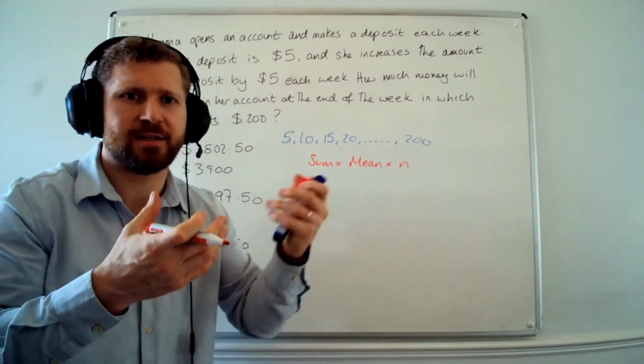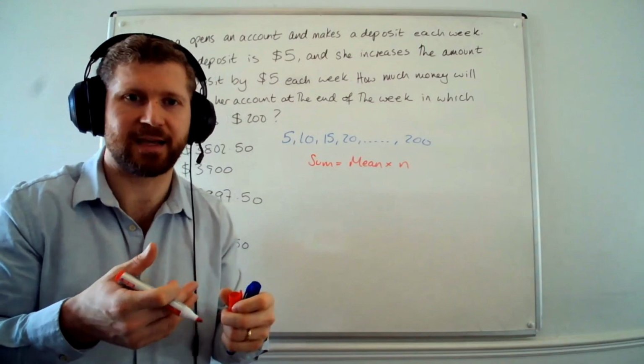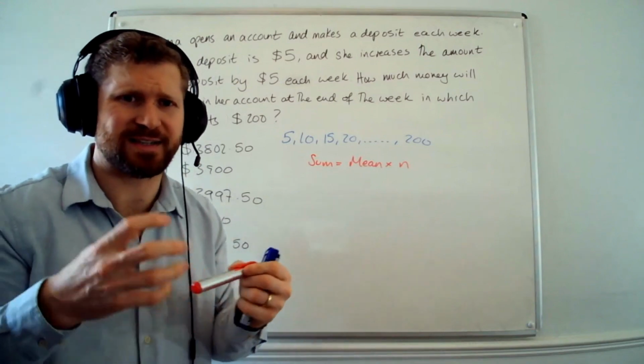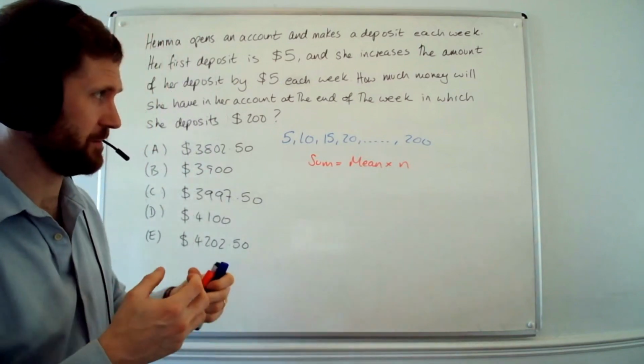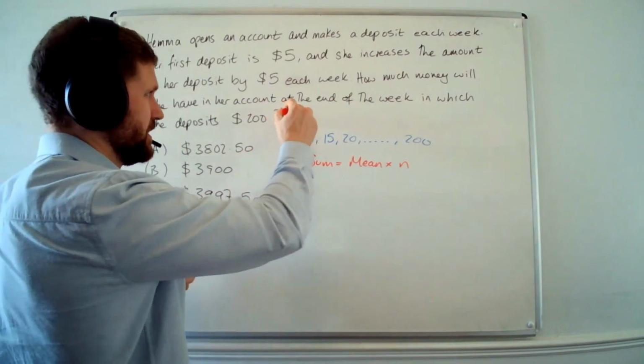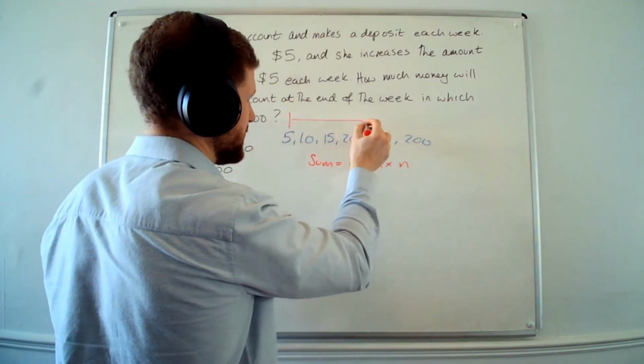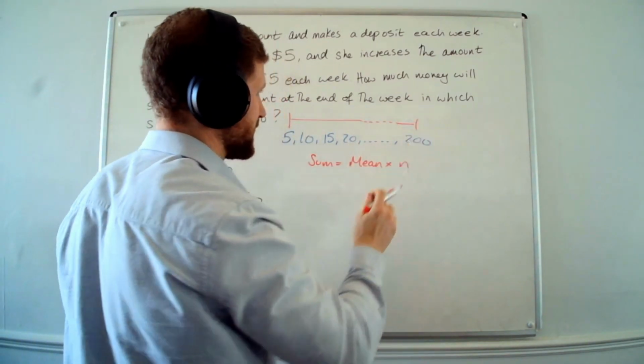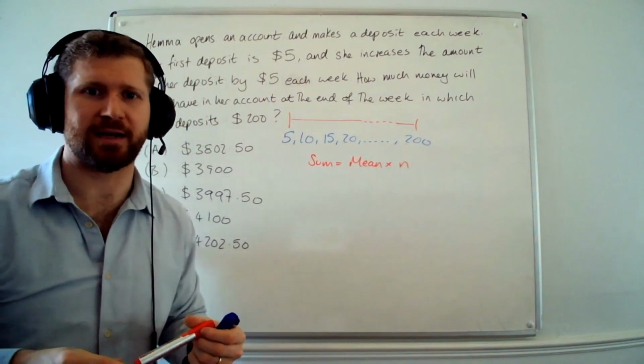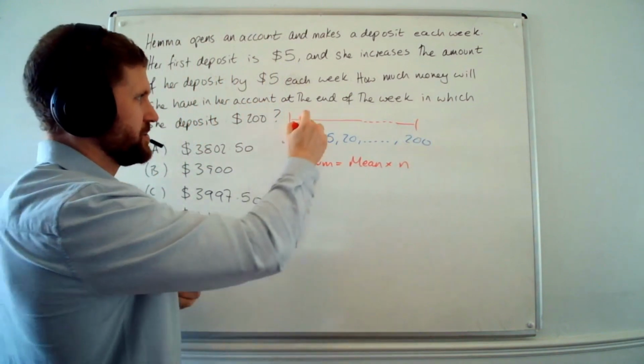I want to find the mean, I want to find the n, and I want to multiply them together. Now that I've broken this question down, it's very similar to the last one. And so what we can do, in a similar way to the last couple of questions, is to think about, well, how many numbers do I have? I'm going back to that road analogy to begin with.